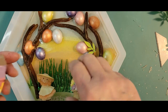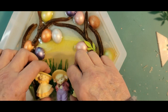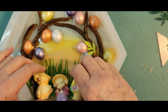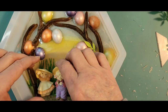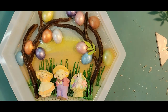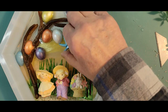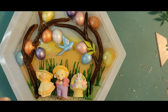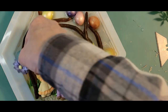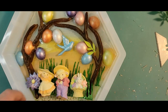I will add more rocks. Now you can't see that grass, can you? Might have to bring it down to the rocks like that. There we go. Something like that. So we've got our leaves. Put a little bird, maybe like he's starting to fly up. He won't fit up there now, I don't think. Well, I know he won't. We're going to do that and try to stick some of these flowers in here. Let's see.